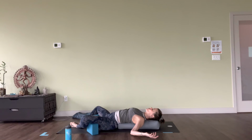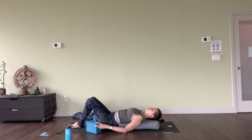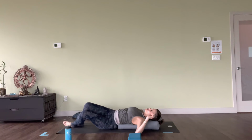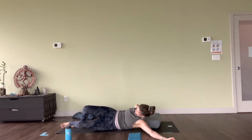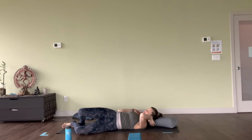So drawing your arms down towards your body, taking the outsides of your legs and beginning to lift your knees together. Feet plant on the floor. Stay with your internal world here. And then rolling off to one side to shift that bolster away from your body and coming back down to your back body on the mat.